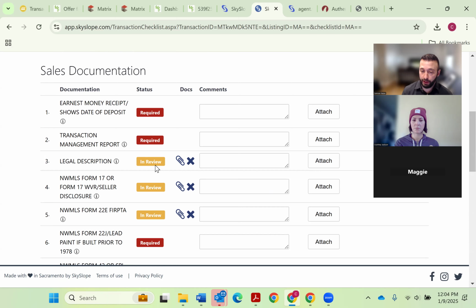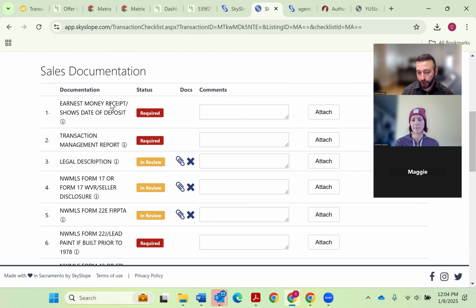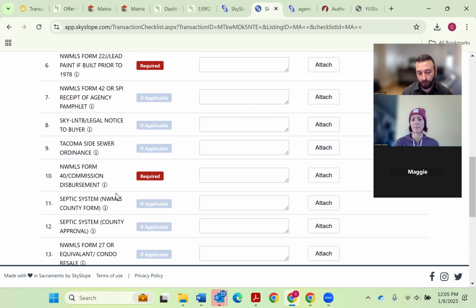Once it's approved, it'll change to, I think, a green thing that says complete or approved, and then it'll have the completed at the top, and then it'll have a few other required items at the bottom. So like your earnest money receipt, you're not going to have right off of Mutual. It's something that you receive like 5 days after Mutual, or like a septic inspection, or even your commission disbursement, something that you do mid-transaction once you get past the inspection.